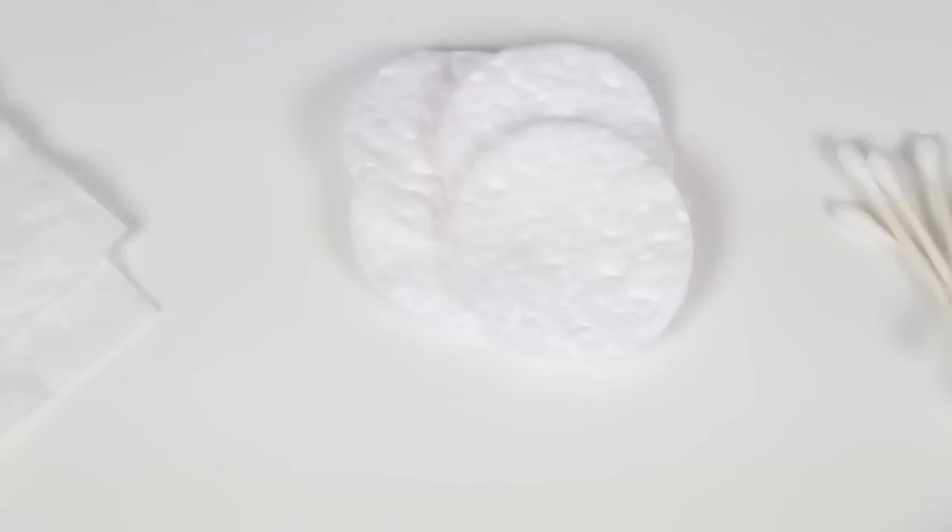Moving on to the exterior, I have a couple of different devices I like to use to put the products on the bag and really work them in. I have some Q-tips, some cotton rounds, some cotton balls — I got a whole bag of each because you never know how many you'll need. I also got a microfiber cloth that is color-fast so it won't transfer any color onto the bag. If you have a light-colored bag, make sure you get a white microfiber cloth. I also have a regular rag that came with a leather cleaning kit, but start with a cotton ball, move up to the microfiber rag, and only try the rougher rag if the others aren't working, since it's more abrasive.